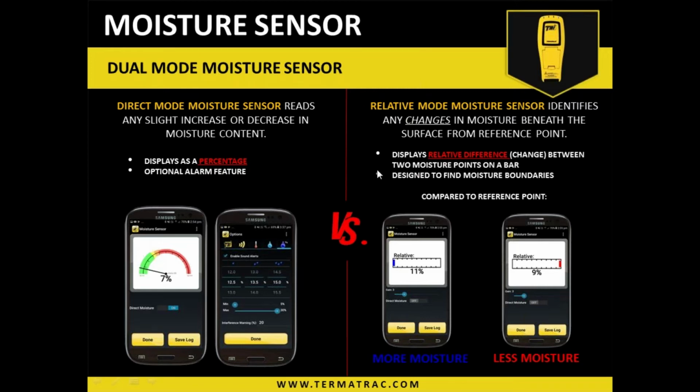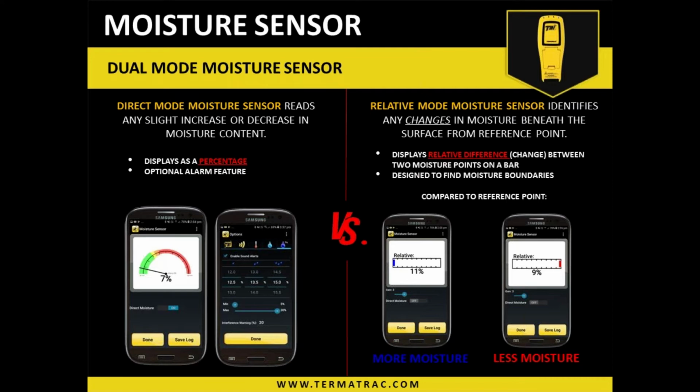Changing over to the relative mode, beneath the white box you'll notice a direct moisture on or off button. We turn the direct moisture off, and then we're open to the relative. The relative sensor is good to use on items such as concrete, brick, masonry, that type of scenario.